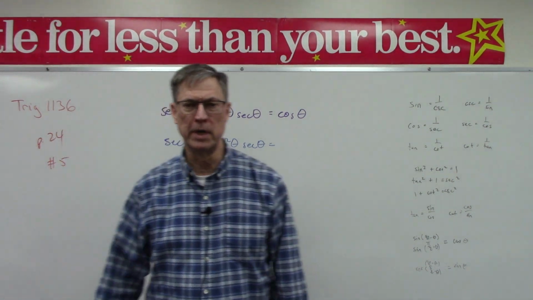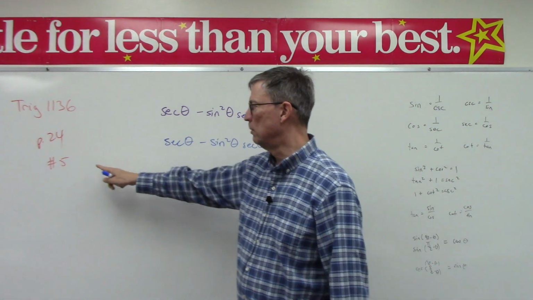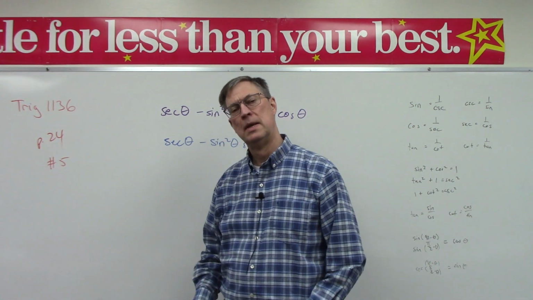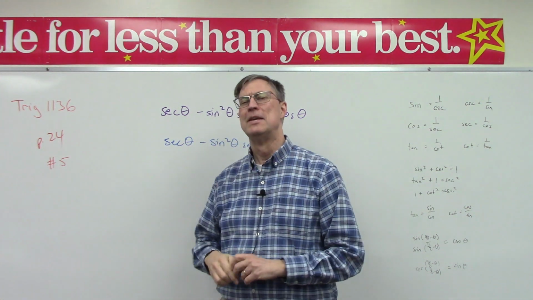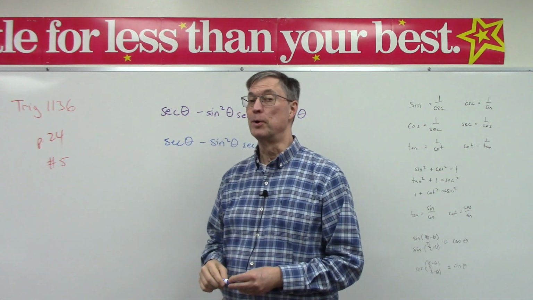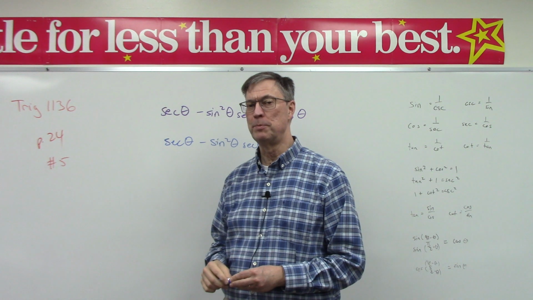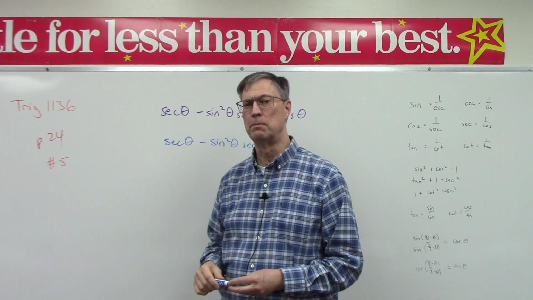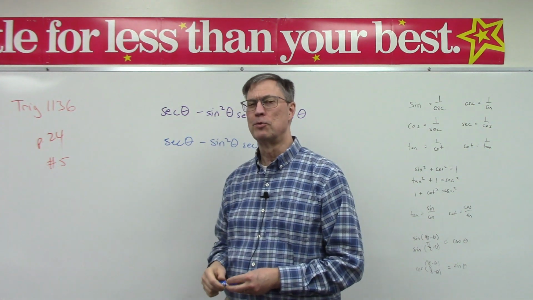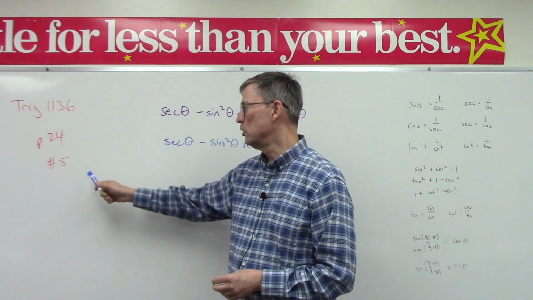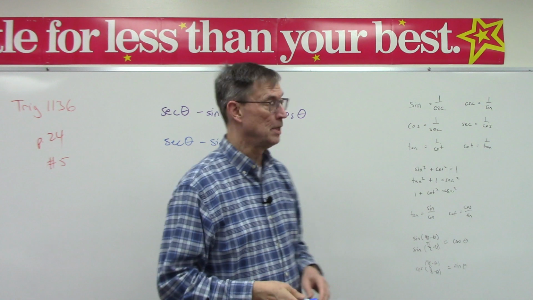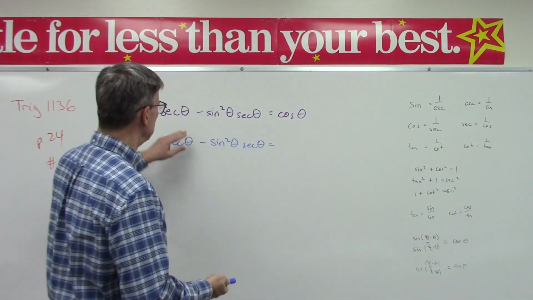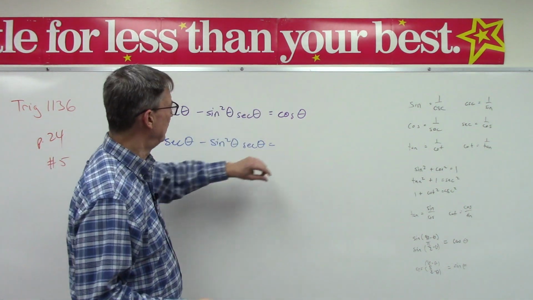Let's work through together one challenging problem on page 24. At the bottom of the page, they have 3 problems. They say do on separate paper. So they don't give you room there, and it might be easy to skip those, but those are important to develop your thinking skills. So let's look at the harder one, number 5, and kind of walk through the steps together, okay? So this is the problem that they give us.